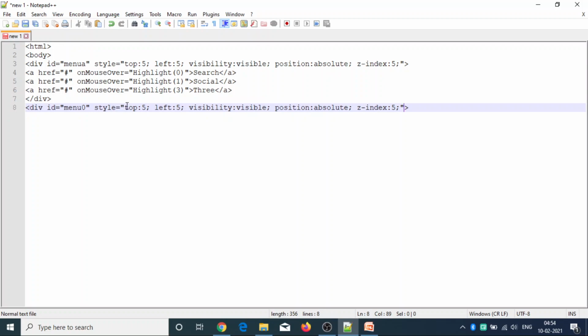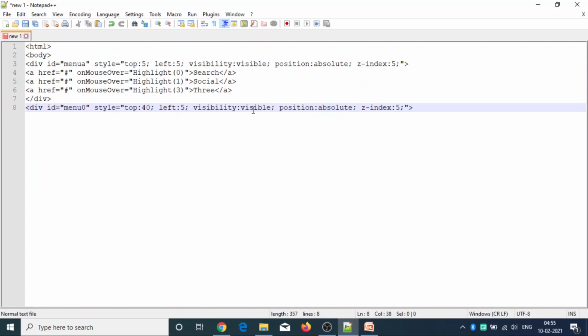Okay, so for the style, from top here it is leaving 5 pixels only, but here I want to leave 20 pixels. I will give here from top, it has to display leaving 40 pixels and left 5 pixels.